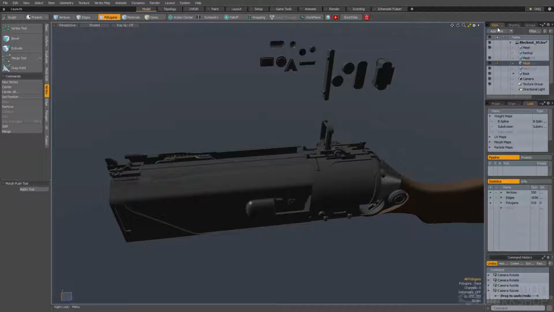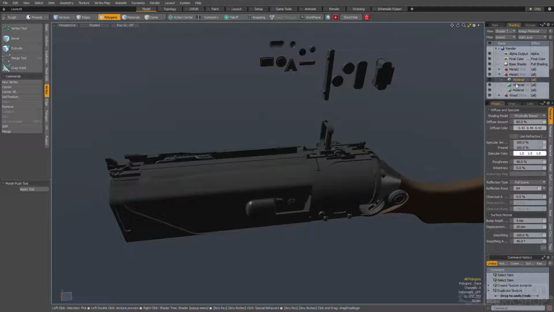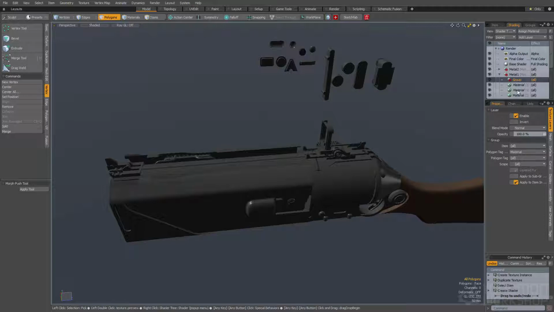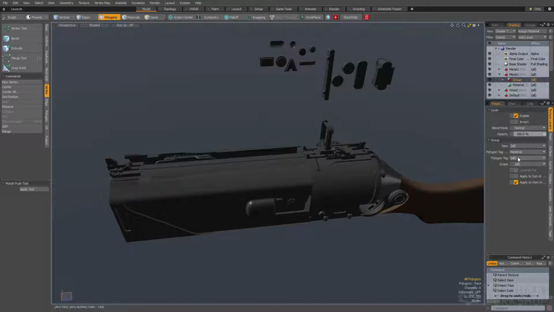But I also want to do some material setup, so I'm going to go into our Metal 1 material that we have here, and I'm going to make an instance, and then I'm going to duplicate that one so I have 2 instances. And what I'm going to do is create a quick little system for quickly changing the size of the round edge shader. So I'm just going to create a group like this. Actually, I can delete one of these. So, and I'm just going to use a polygon tag for this.